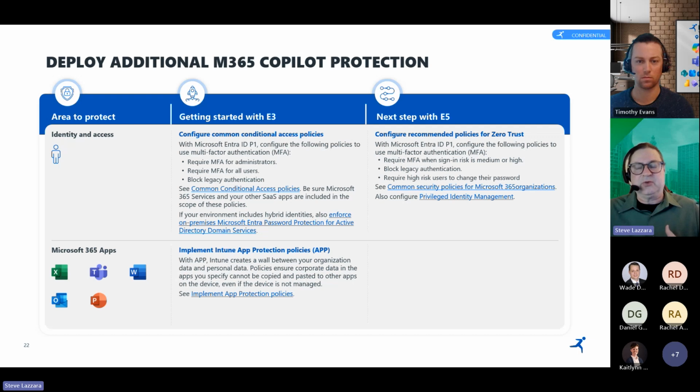As people begin to extend these products to include your cell phones, you've got to be certain that your mobile personal phone does not mingle with your company data. And then again, going back to that E5 automation aspect, once you get to that, you can set up policies that are designed for zero trust and automate and cover your data anywhere, anytime, any place.